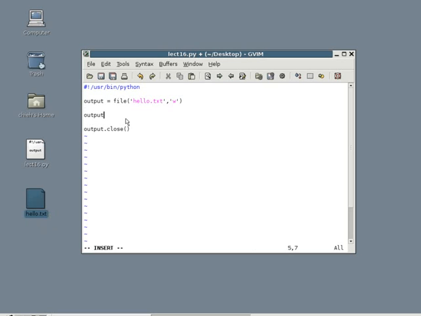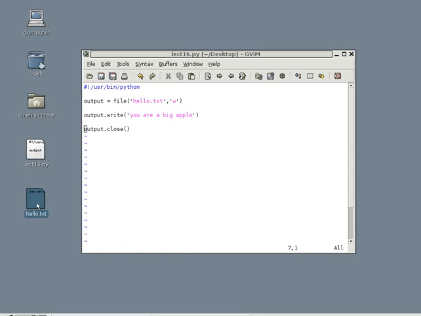So you first write output, and then you write dot write, meaning you want to write into it. Inside the parentheses, you will write your sentence. So right here, I will write, "You are a big apple." So now if I run the program, the text file will add the sentence into it. Let me run it.